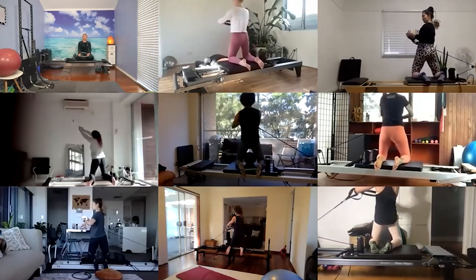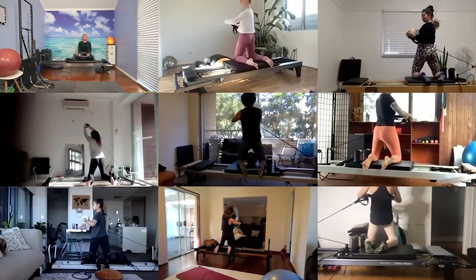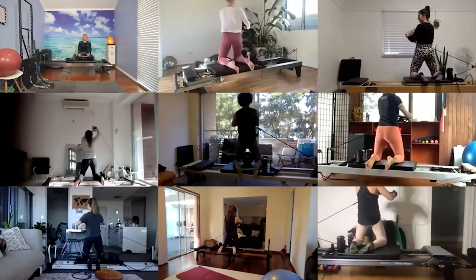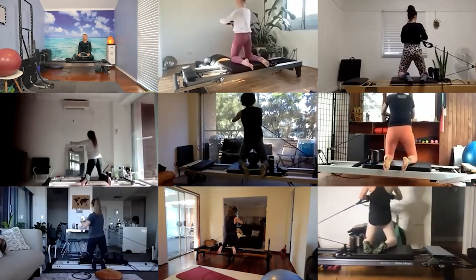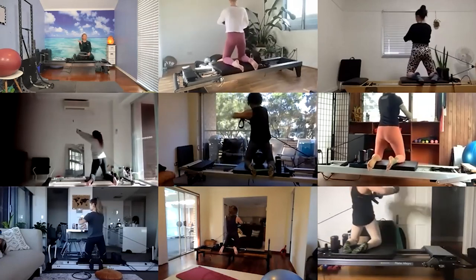Setting up the pulse for the pulses in five, four, three, two, one. Shine your chest to the foot bar.